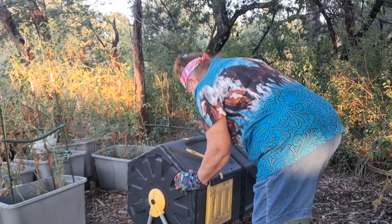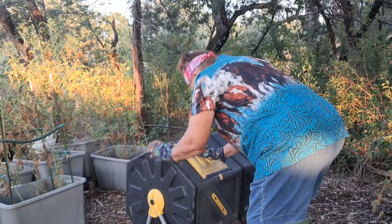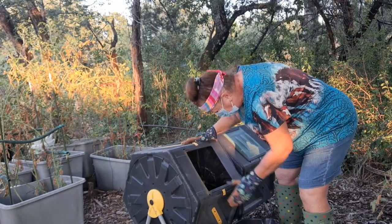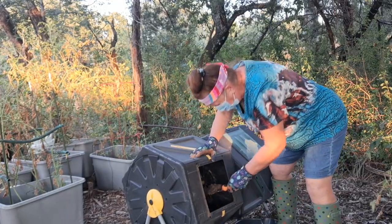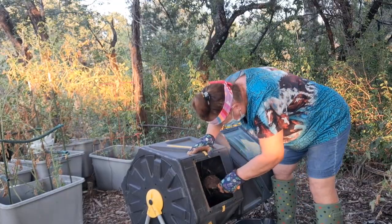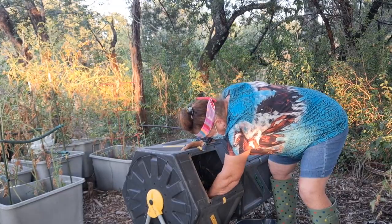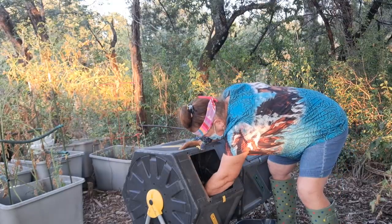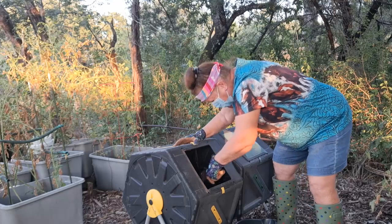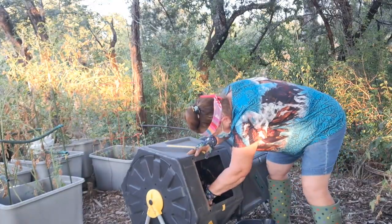May have to turn it over a time or two to loosen it up. It's kind of dried up in there. But I'll wet it down again once I get it out. See, all that's good dirt. I mean, it's rich compost to plant anything in. Get it all down here where I can get it out.